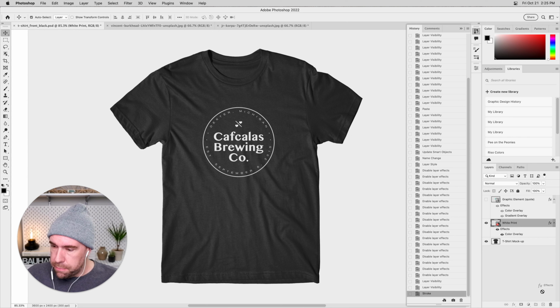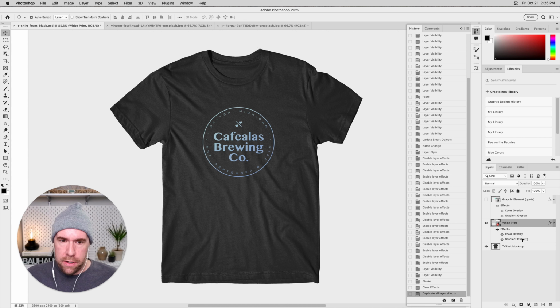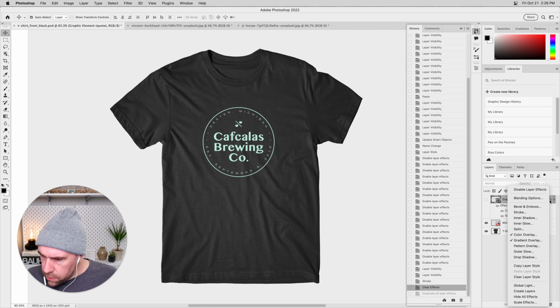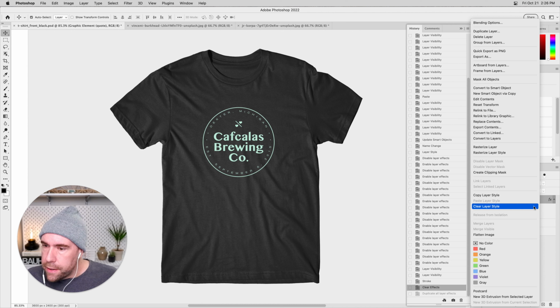You can delete this by dragging it to the trash. And you can transfer layer styles from one layer to another by holding Option and clicking the effects word or icon or whatever, and dragging it and dropping it to another layer. Super cool. Actually, if I undo that, I think there's a way to right click and do it to copy.